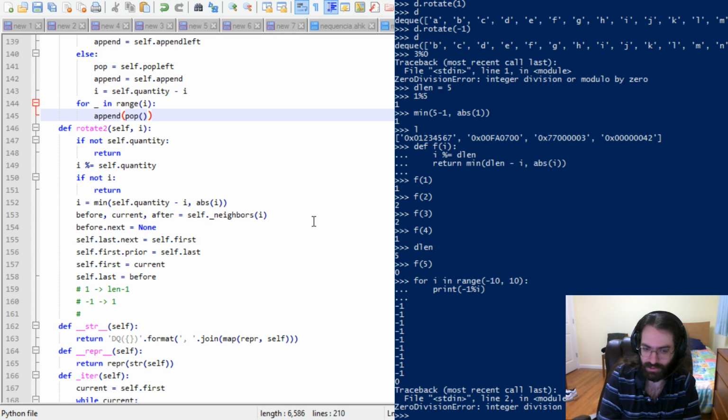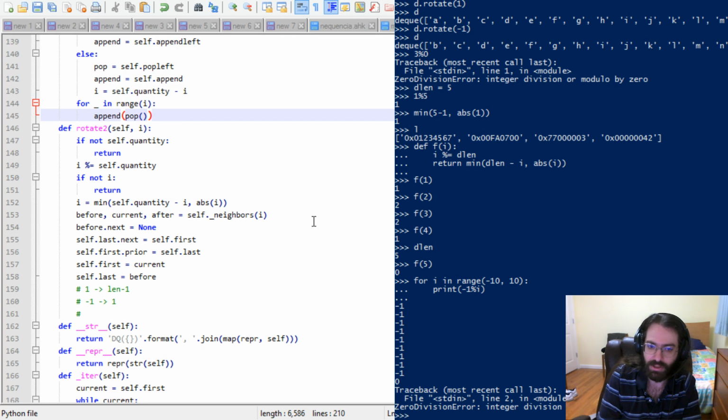I might have to draw pictures. I don't know. Last now points to the first, and the first points back to the last. Do I change the current?